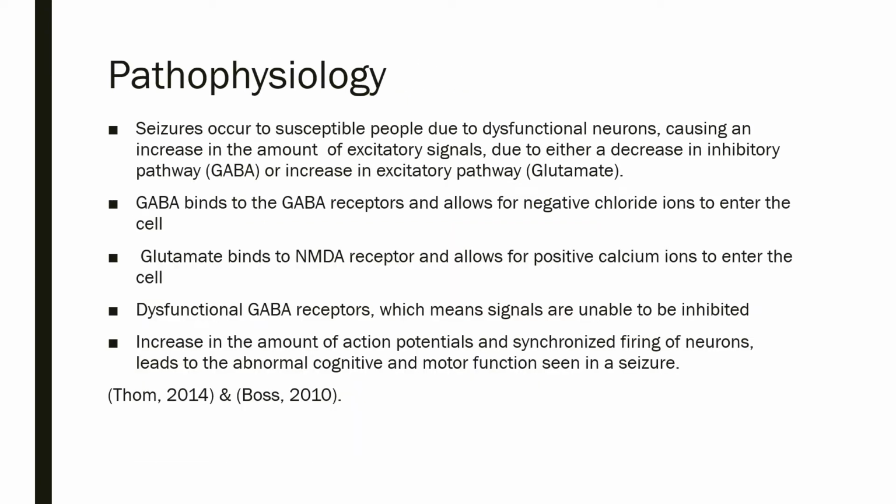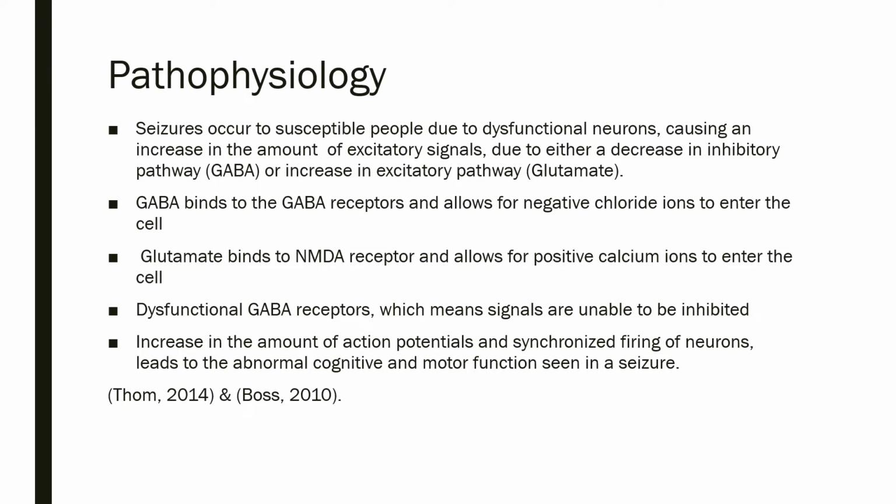Now moving on to pathophysiology. Epilepsy refers to recurrent abnormality in motor, sensory, or physiological function and occurs due to unregulated firing within the cerebral cortex. Seizures occur in these susceptible people due to a group of dysfunctional neurons which begin releasing excessive amounts of excitatory signals. This occurs due to either a reduction in the inhibitory neurotransmitter GABA or an increase of the excitatory neurotransmitter glutamate. GABA is the most prominent postsynaptic inhibitor within the cerebral cortex and has also been found to be an effective presynaptic inhibitor within the spinal cord.